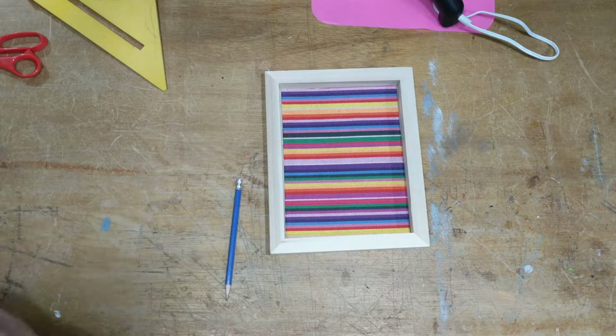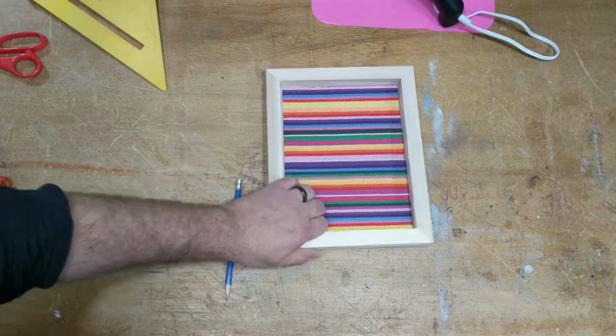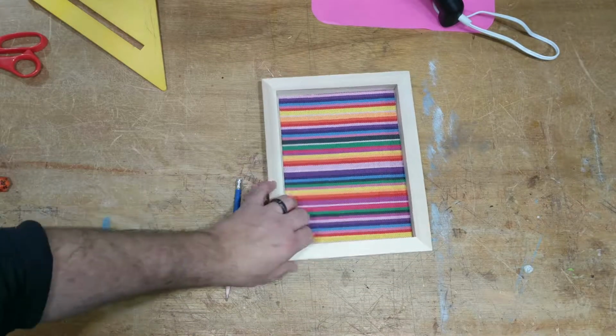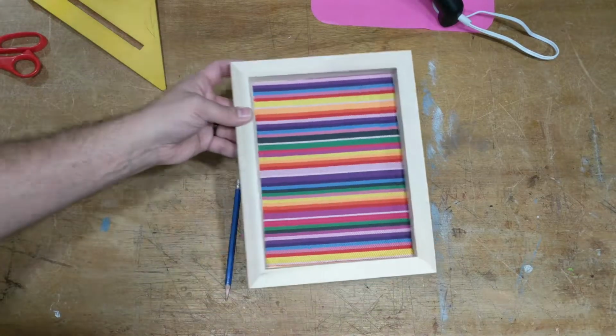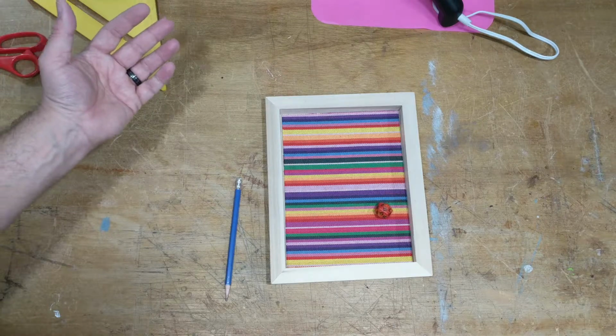There we go. It's a pretty fast, quick tutorial. Now you can feel free to customize this. You can paint it. You could add something to the back, stain it if you want. But I kind of like the look of this rough wood. I'm totally fine with leaving it as is, and it rolls pretty good. Well, there you have it, another D&DIY done. Now you have a nice dice tray to lay on your table.